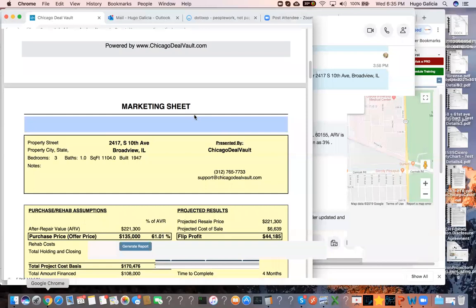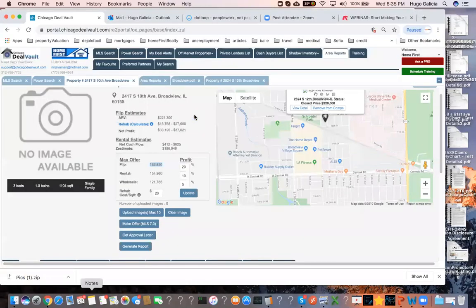So friends, let's just recap. When you analyze deals, number one, location, location, location. Make sure that it's not in a floodplain area. Make sure that it's not near highways, cemeteries, or something that is gonna affect the appreciation and marketability of the property. Now, there are 3 numbers that you need to nail accurately, because if you don't, you're gonna lose money. One is the ARV, the other is the rehab, and finally, how much you're gonna be offering for the property. This is where ChicagoDealVault comes into the picture. We're gonna pretty much do all the work for you. All you need is to give us an address, and that's it.